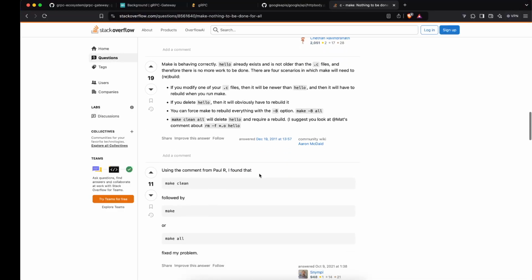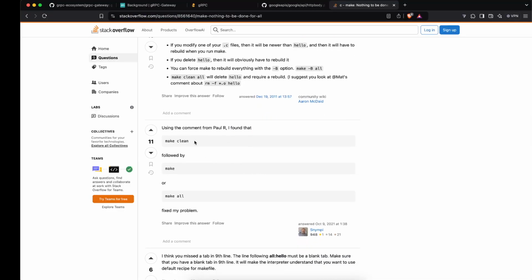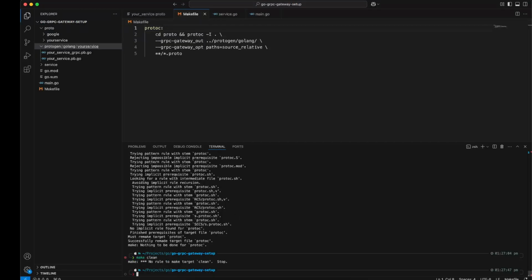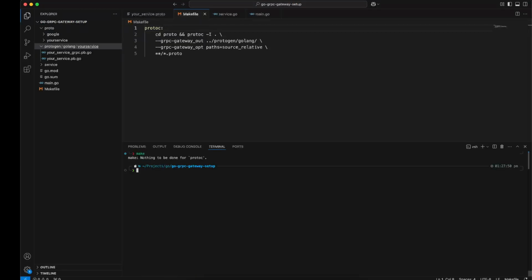Let me fix the error first. Make clean. See that? Hidden for protoc. I'll fix the error and get back soon. Yeah, it works now.